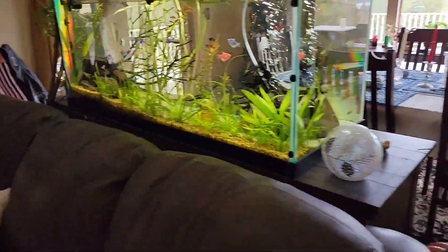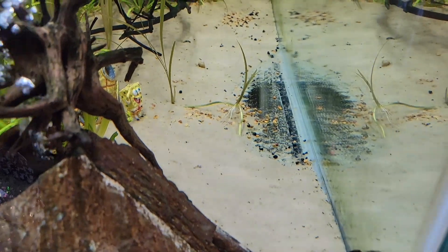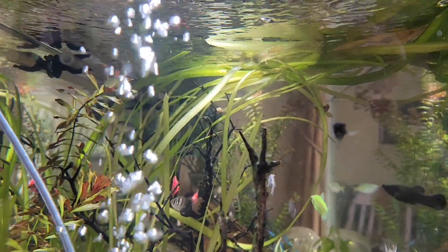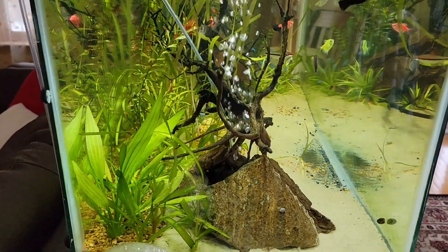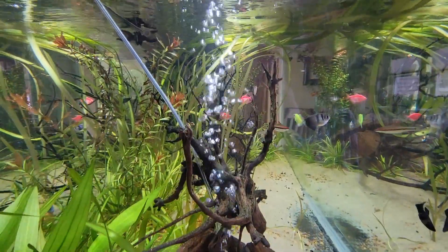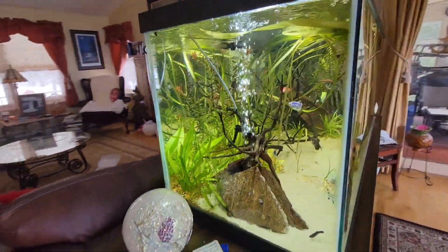Now I'm going to show you the other side. This side gets a little tricky to film because it just gets slammed by the light and the reflection. I want to point out this little bare area — I've got to fix that, I've got to get some new sand in there. It's been slowly worked away by the Corydoras at night, and also a little bit of flow from the powerhead that I keep adjusting and just can't get right. But we'll fix that up, no problem. That's such a cool angle — looking at the side of the aquarium, it just seems like it goes on forever with all the plants.